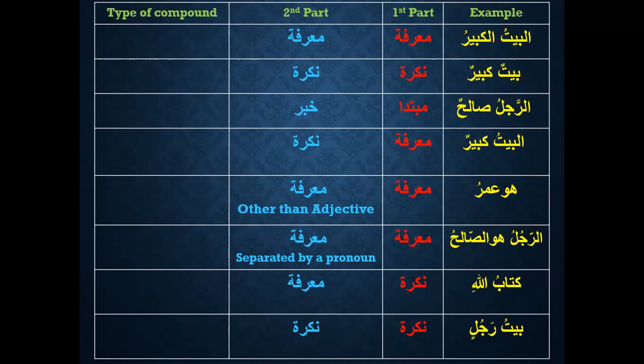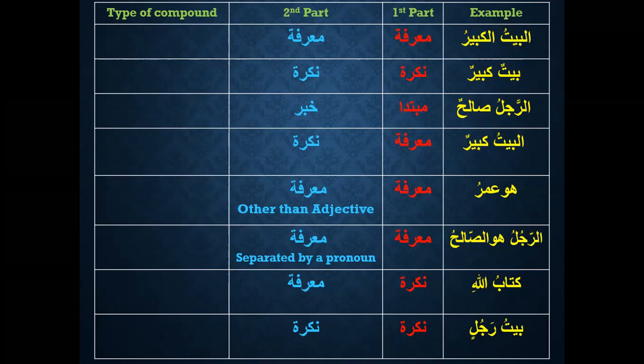So those are the two exceptions where both components of the compound are ma'rifa and correspond to each other in all four respects, yet they can still be mubtada khabar if the second part does not have the ability to become an attribute or adjective. And the second is, they are separated by a dhamir, which means you have given a gap, and that helps in understanding that this is mubtada khabar. Ar-rajulu huwa salihu. Again, jumla ismiya.